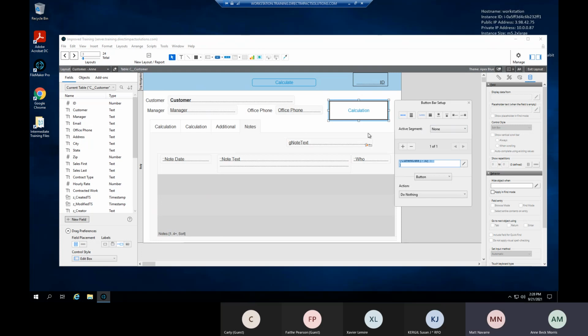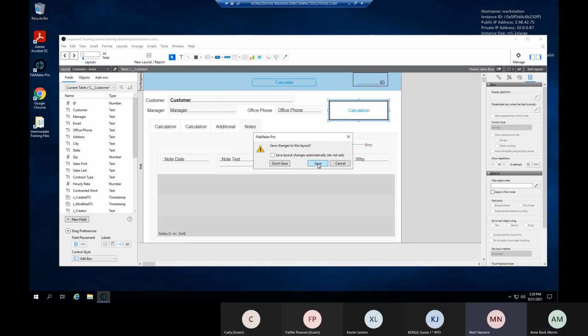Okay, the part I didn't get was the max. Yeah, but you have that in there now. Yeah, it's just I wasn't thinking that was a step. Okay, play with that for a second. I'll be back in a second. But yeah, go to browse mode and flip through records and see how it looks.